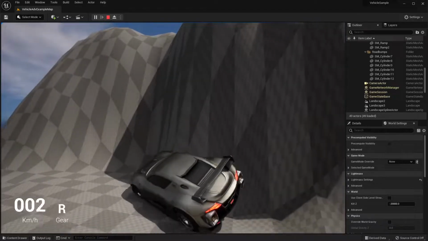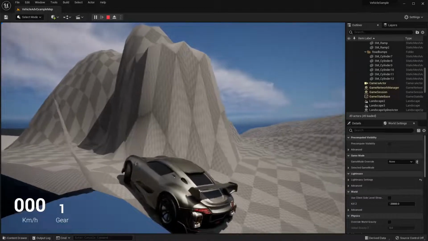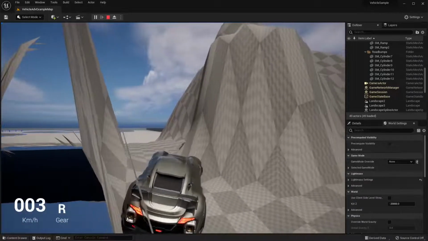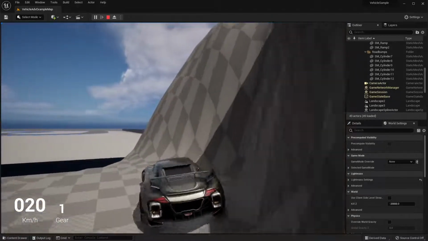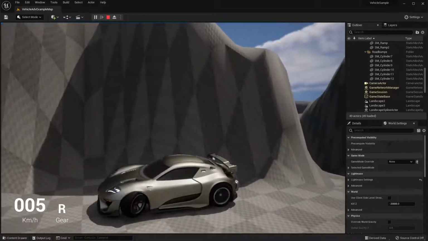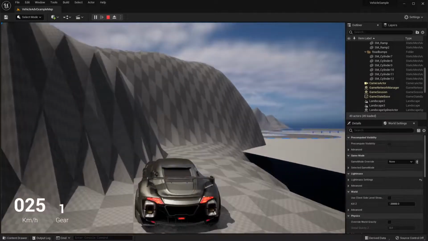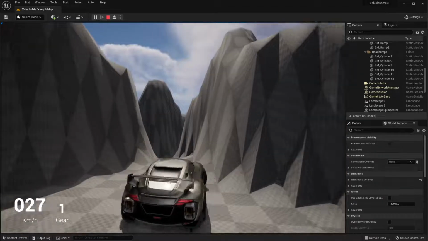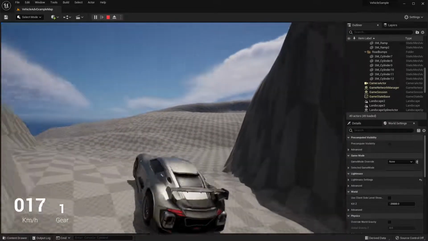Be careful not to get stuck or things like that, just as I did. So I'm just trying to move this. Okay, so you can see that collisions are there, so you can test the collisions and the quality. Just going to try to pass this really narrow point, and there you go.